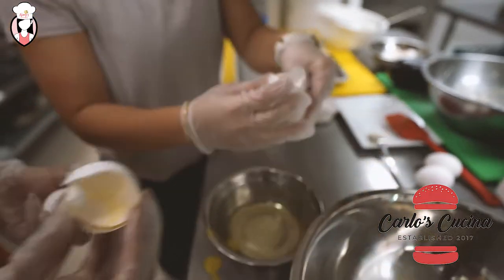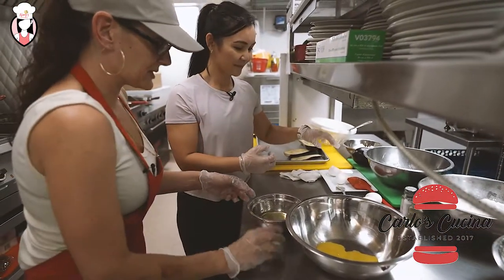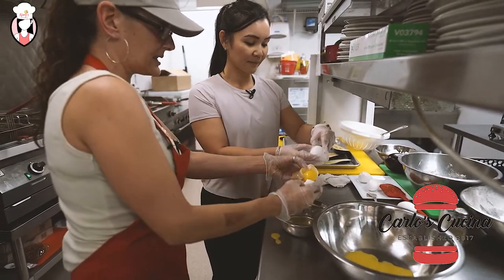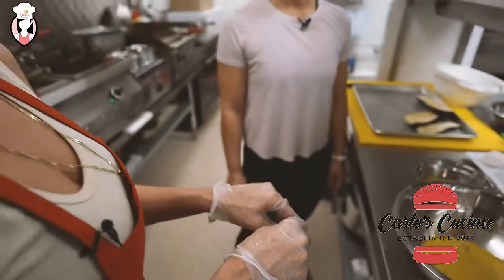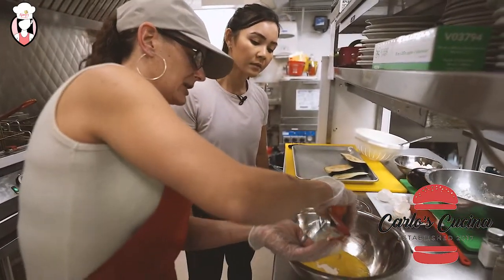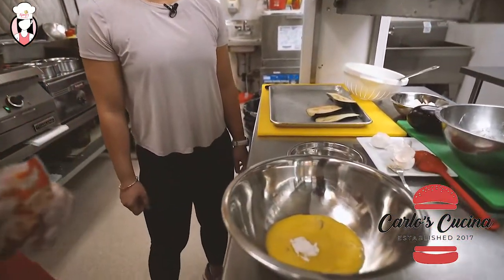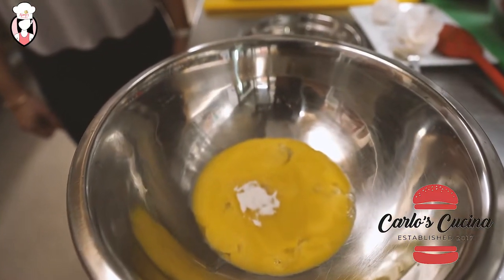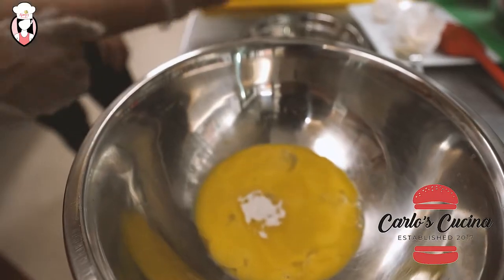Sometimes it all drips. Sometimes you'll get a little bit of yolk in with the whites. That doesn't matter. A quarter of a teaspoon of vanilla powder. I can go by eye only because I've been cooking for so long. Five yolks, just a little dash of vanilla for flavor, because that's going to be the flavor of our pudding.